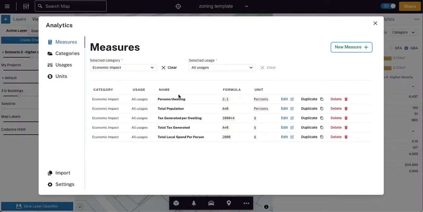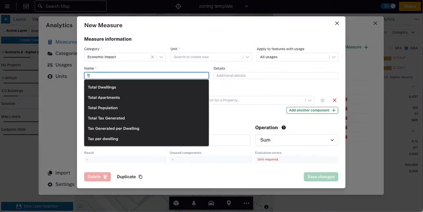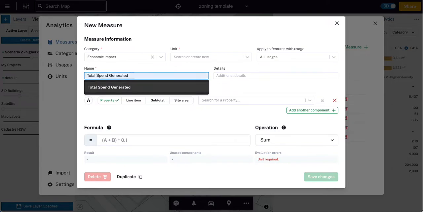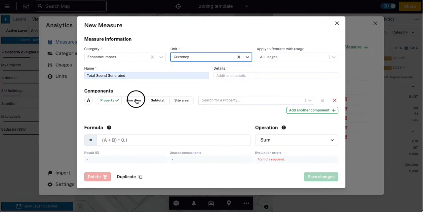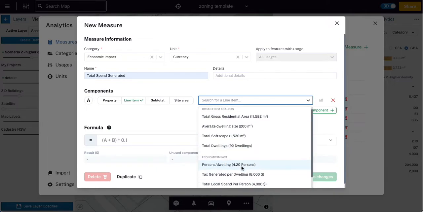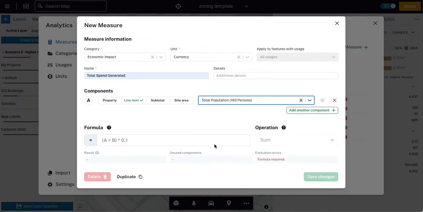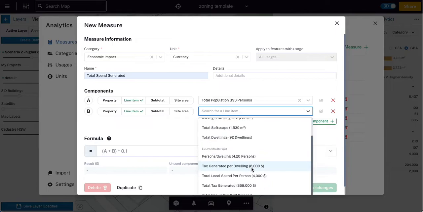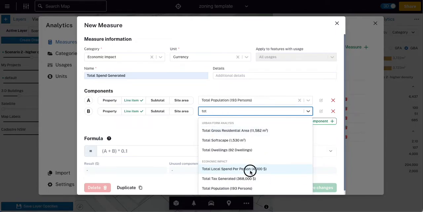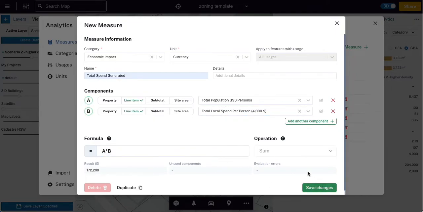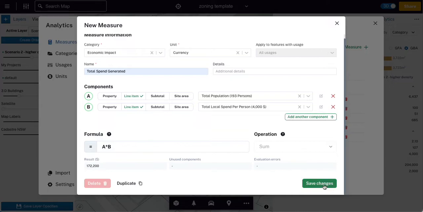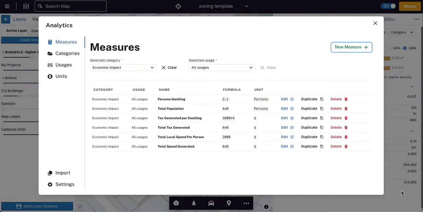So changes, and then a new measure, which is total spend generated, again in dollars, and we're going to go our total population, 193 persons, and the total spend per person, and it's A star B. And then we save those changes. Cool.